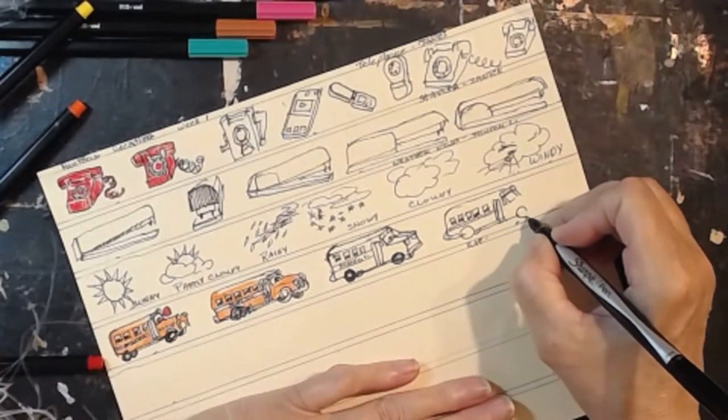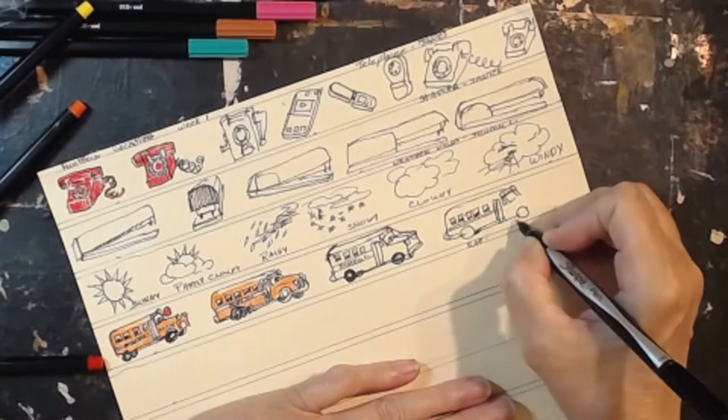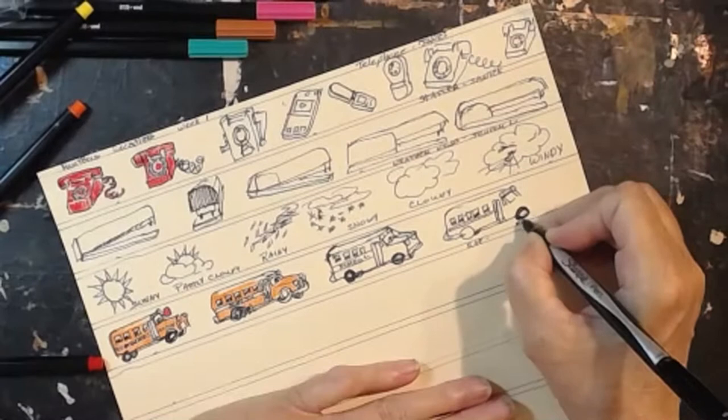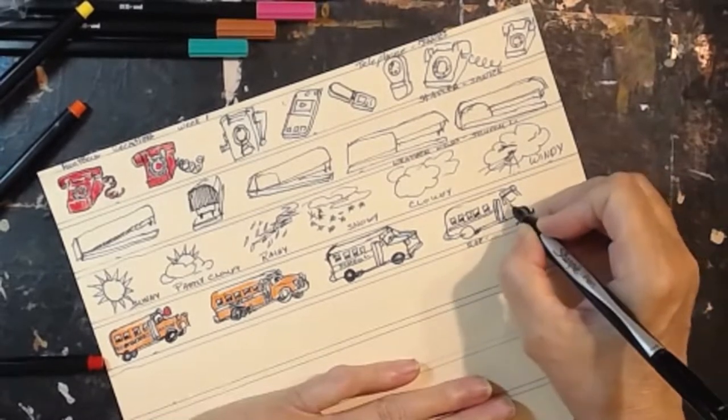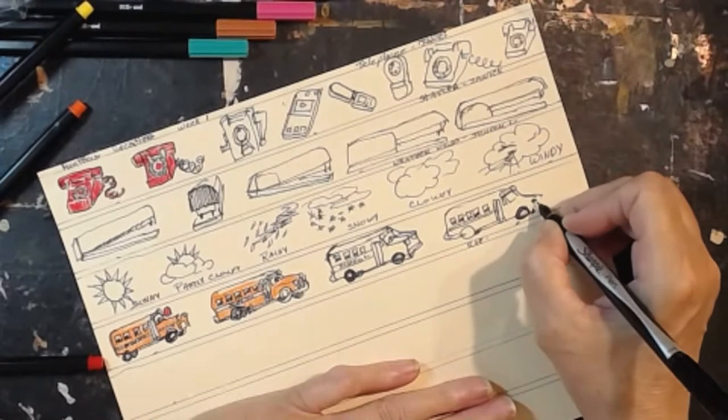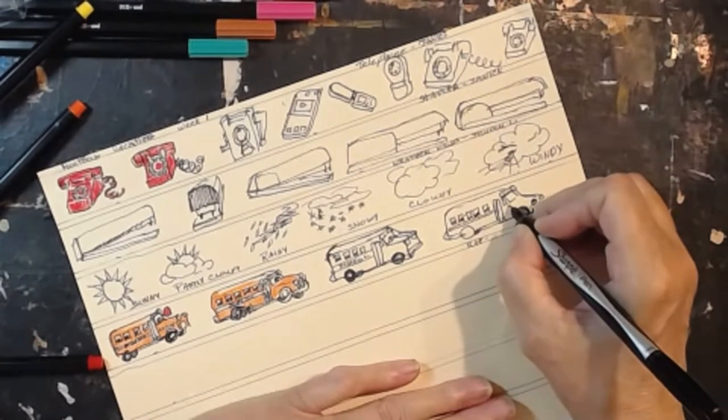This reminds me of how all the school buses used to line up when we picked up kids. Big old line of school buses. Which bus do you get in? I don't want to get in the wrong bus. It'll take me the wrong way. It'll take me to the wrong town.